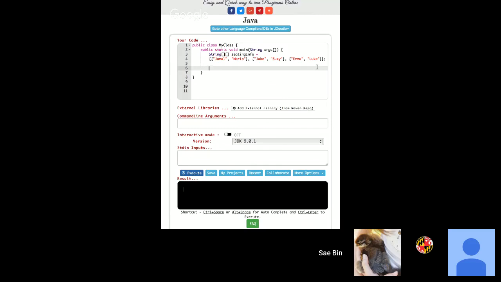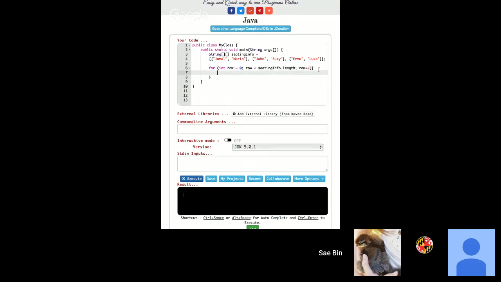So you run a for loop, and it's conventional to name your variable row. You want to loop through rows, starting from row 0, because our index starts at 0.